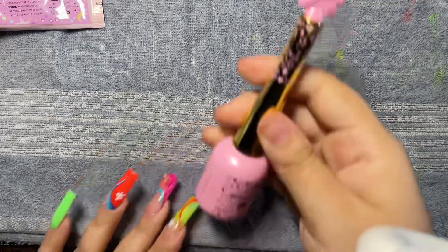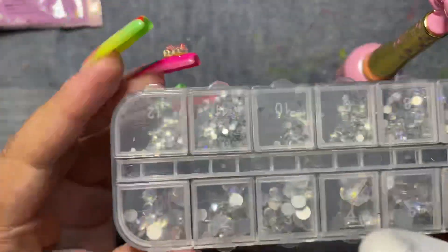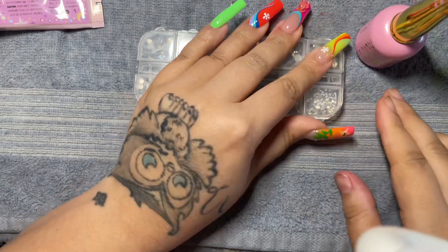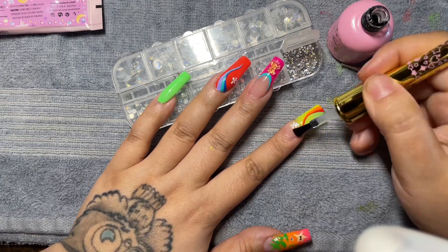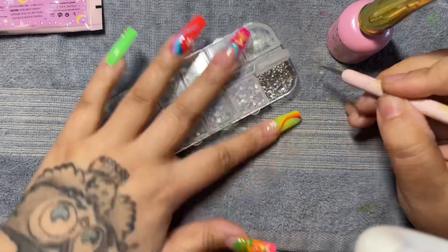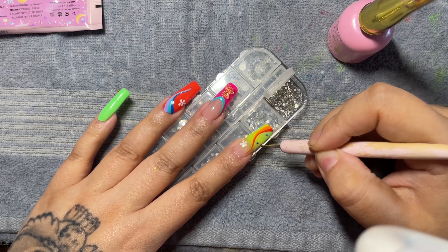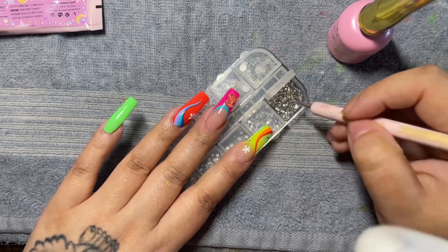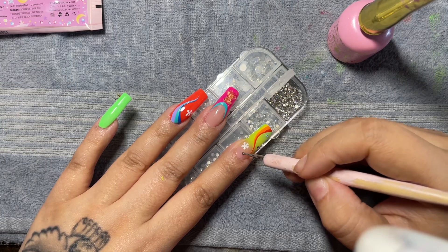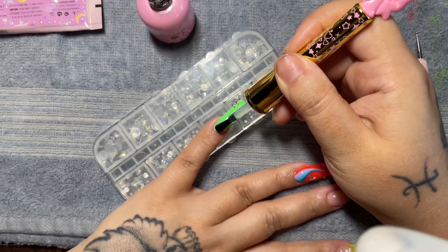Next I'm going to take this diamond gel — it's a two-in-one: a really thick tempered top coat and also an adhesive for rhinestones, by Eno Couture. I'm going to take the smallest size stones from Amazon. I paint a pretty decent coat of the diamond gel and then using the dotting end of my tool I place some really tiny stones on both the index and the ring finger, then cure that all together for 60 seconds. This is what it looks like once done.